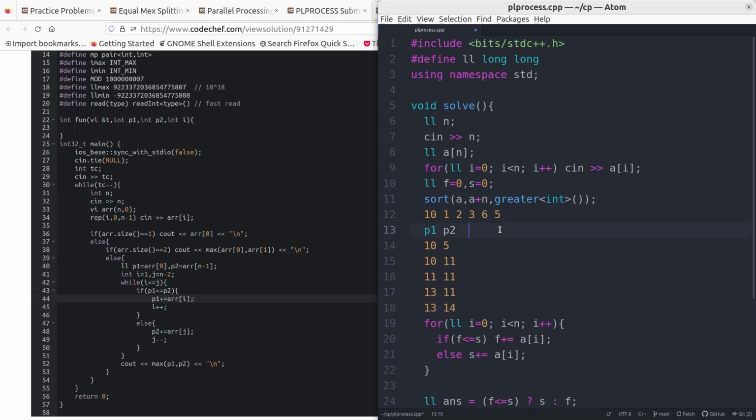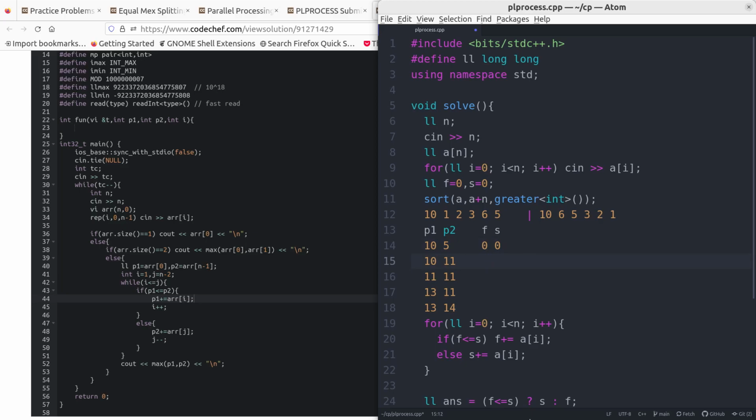In my case, what is happening is, the array will just change to 10 6 5 3 2 1 and I'm having variables f and s. Let's just have them here. So here f is actually 0 and s is 0.